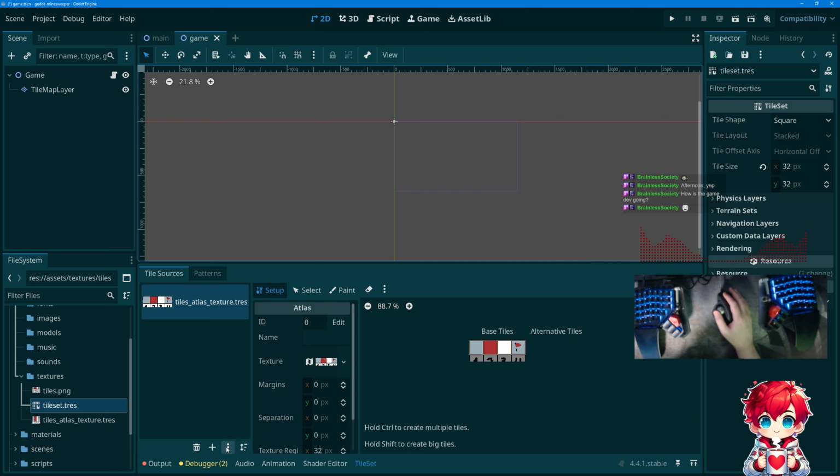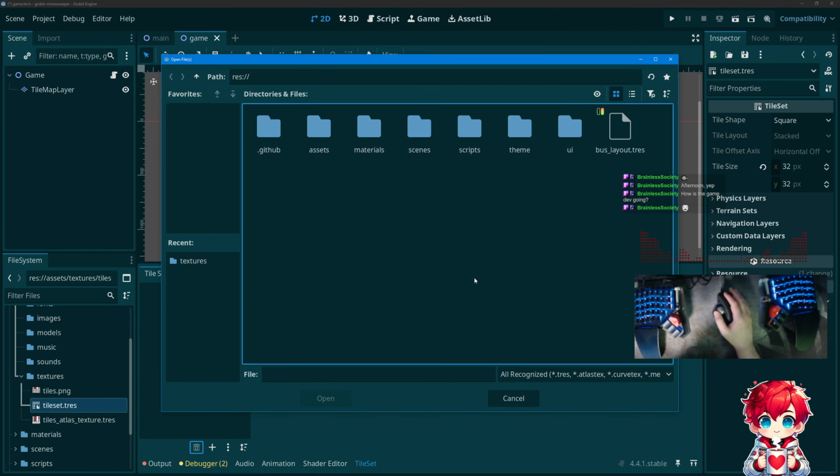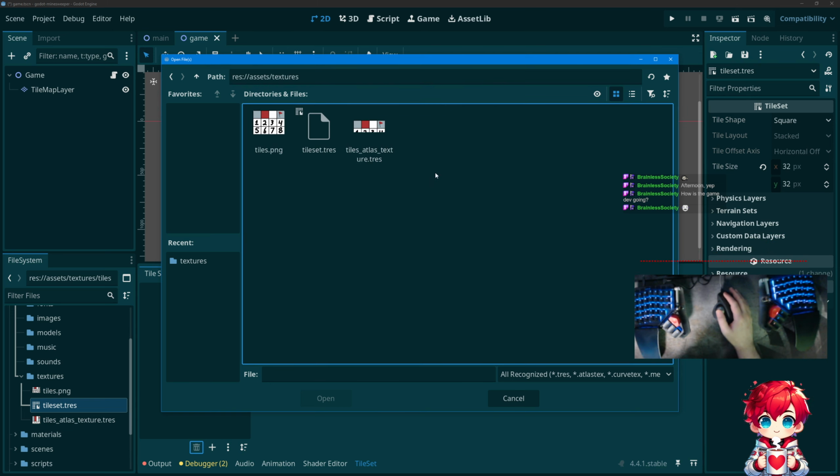What happens if I delete and import? I guess it deletes and imports. All right, textures. Yeah, and assets. I probably need to, like, maybe I'll have a tile set folder.